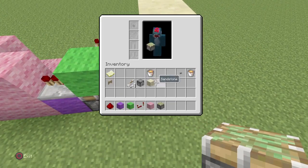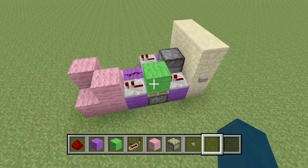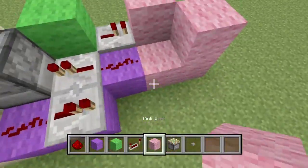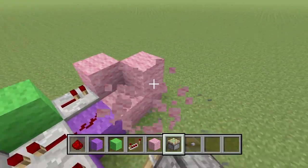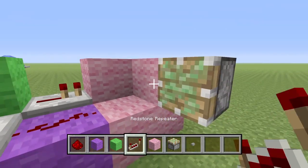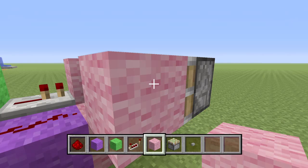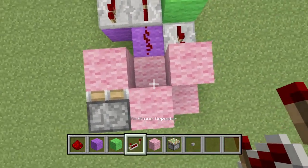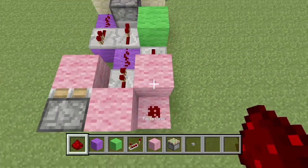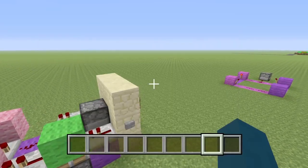Place a button on the side there — that should press that up — and then you've got your three and you want to carry out one here. Place a sticky piston there, then place one pink wool there. When you've got your three space, place a repeater facing that way and a double redstone.